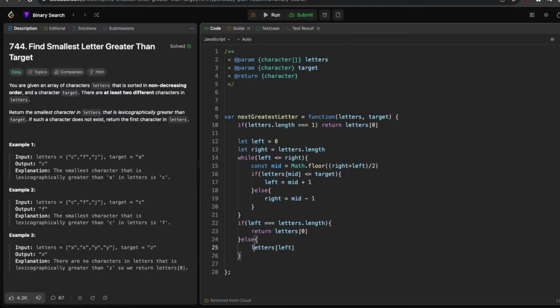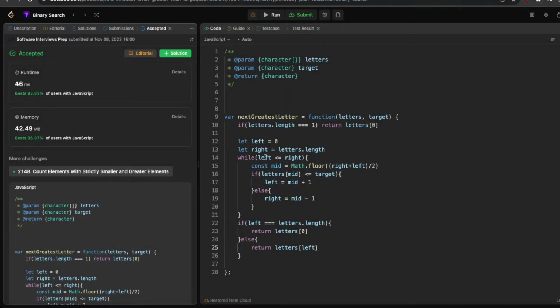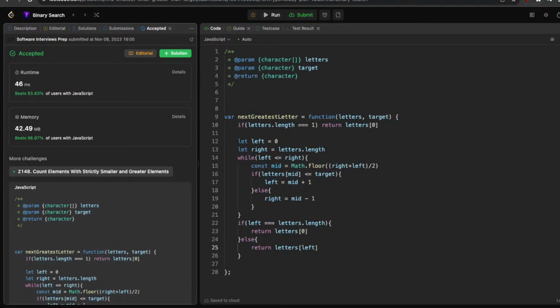Well, I guess that will work, right? Let's see. Oh, okay, that works. That was decent. So basically it was the same as before, but we just tweaked it. Instead of doing the left or right, I store everything in left, and I just make a check here. If left equals the length, that means we couldn't find it. Otherwise, we keep it there.